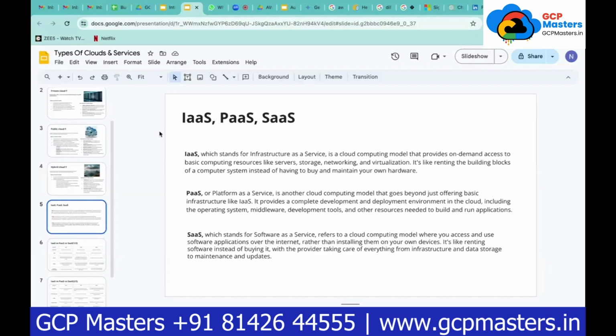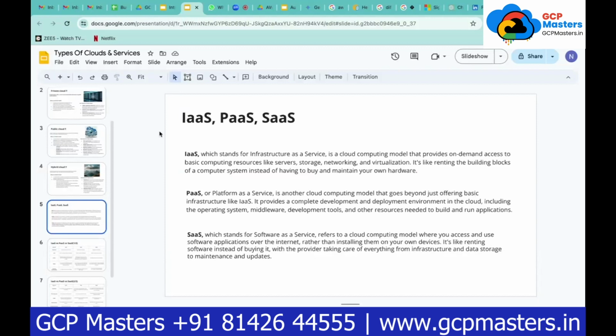So I gave you an example of the database server, right? Or you can simply take a web server or something. What does PaaS mean? PaaS means platform as a service. That means the cloud computing vendor is adding one more layer, where they are responsible for providing you the hardware and infrastructure, as well as they maintain your complete service for you. Okay.